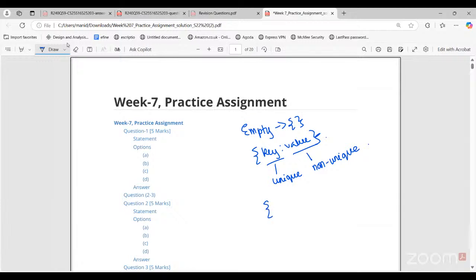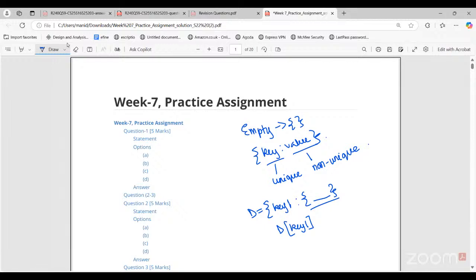So I can have an outer dictionary, and against its key, let's say key 1, the value is also another dictionary, which again contains key value pairs. So this is a nested dictionary. If I want to find the value stored against a particular key, what do I have to write? If the dictionary name is D, then D of key 1 will give me the value stored against key 1.